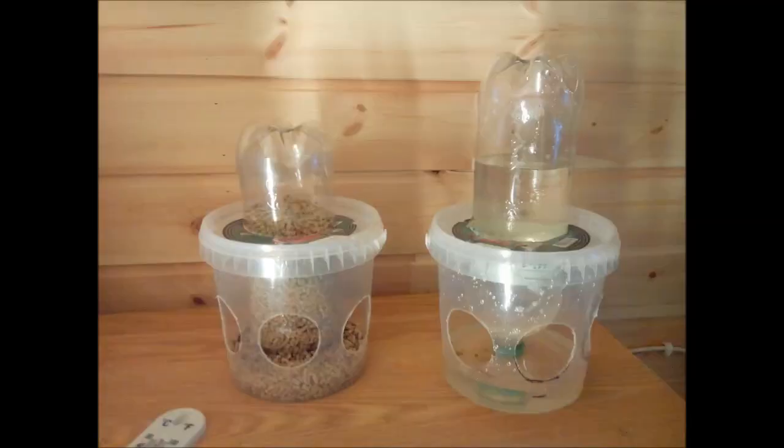I also made a nose pill feeder and waterer. The waterer will be the feeder for the lower cage when I get those chicken water nipples I ordered. But for now this will do. Hopefully there will be less poop and mess in this than the other ones I have in the aquarium. But only time will tell.